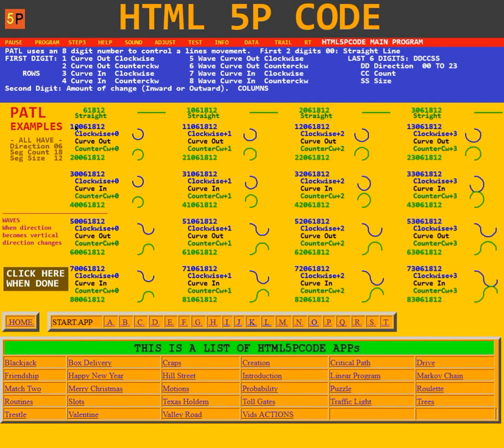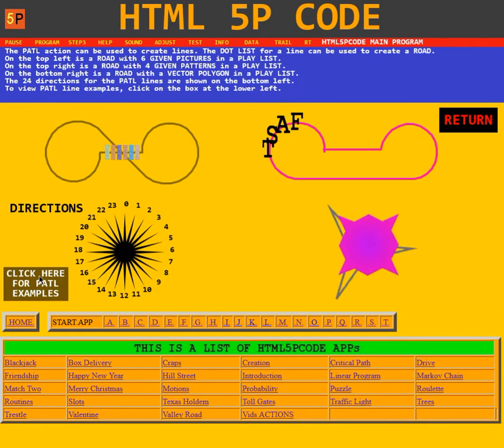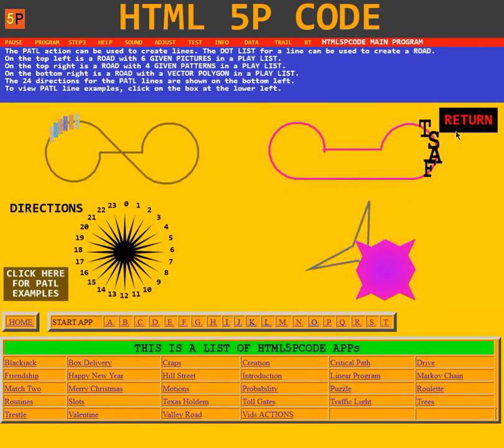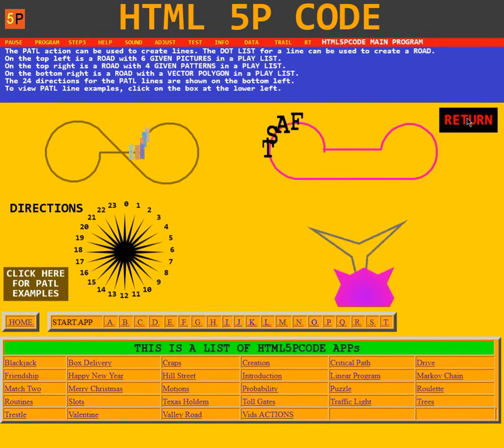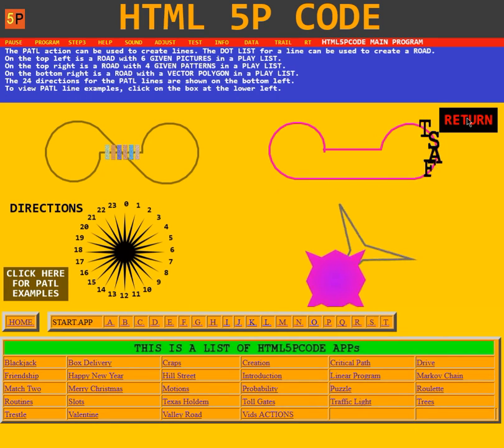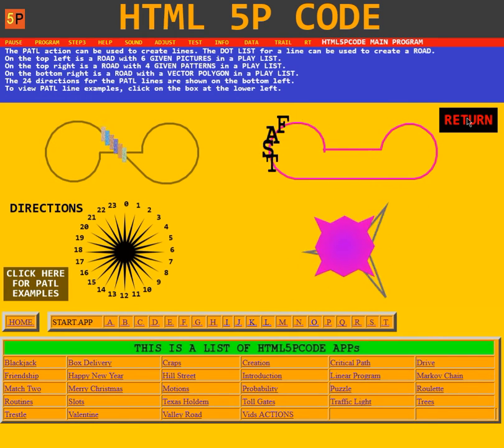The second digit is 0, 1, 2, 3, and you can have 4, 5, 6, but our page wasn't wide enough. Alright, so this is the Pat L action, how it defines a curve. And actually, it's lines. You can make lines using the Pat L action. Well, we'll go back to the first screen, and that is the end of the, what was it called? The Roadplay actions.